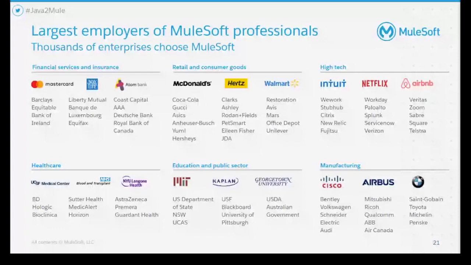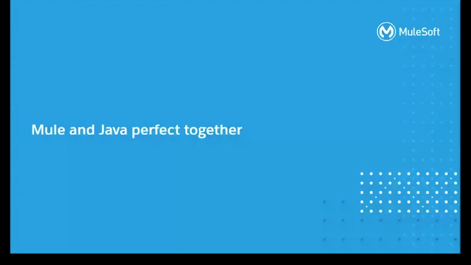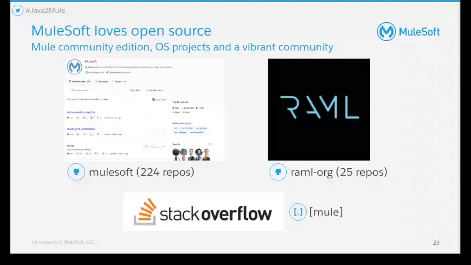So let's dive a little deeper and see just where Mule and Java come together. They are a perfect partner. First of all, I would like to celebrate that MuleSoft loves open source. In fact, Mule started as an open source project. Its infancy was as open source, and it still maintains an open source community edition.